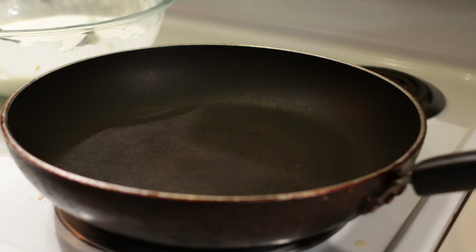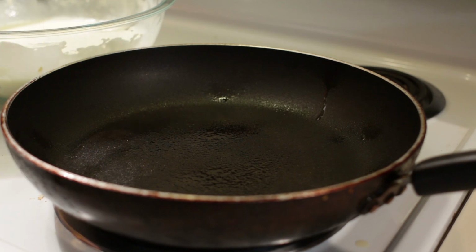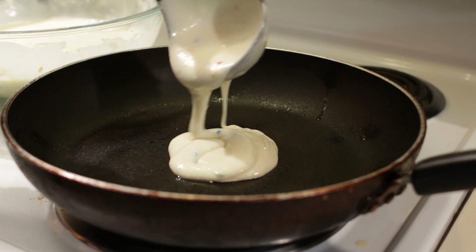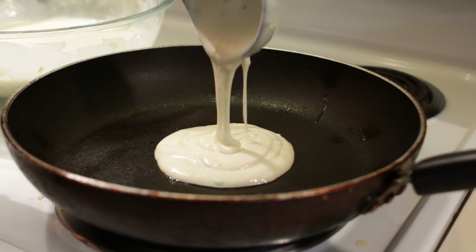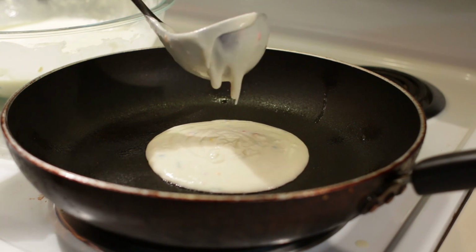Here we go. I'm over at the stovetop. I heated up my pan, medium heat, or if you're using a griddle, about 350 degrees Fahrenheit, 176 Celsius. Let's go ahead and spray this with some kitchen spray. And now what we want to do is take some pancake batter with a ladle and just ladle some on.